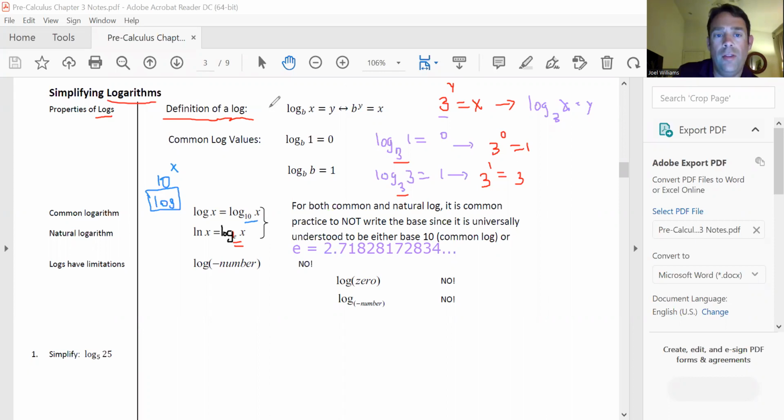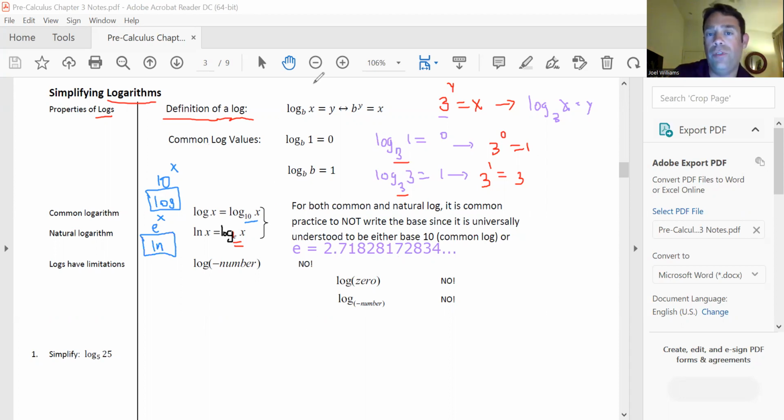This is a really big log for us. This is the log we use most often when you get to calculus. You'll find this one also on your calculator. We talked a little bit about where this e exponent button is, and you'll find it right there, on the left-hand side of your calculator, right underneath the log button. So we have the natural log and the common log. Those are the two biggest logs that we have, and the ones that make the most sense to us.